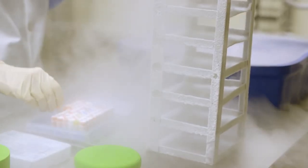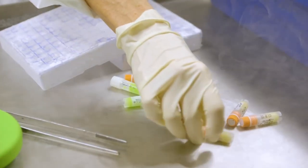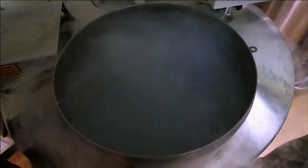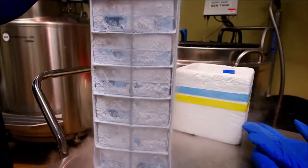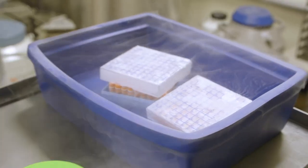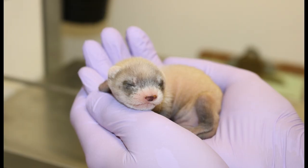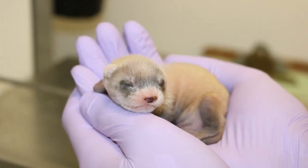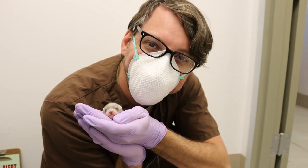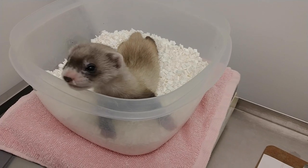By biobanking — by cryogenically preserving that sample — the answer we came to was hit or miss; we're doing it in bits here and there. In conservation, if one of the first premises is to save what you have, biobanking is one tool that gives us that option — not for academic purposes, but for recovery, for genetic rescue, to push species back to the point of being biologically viable.